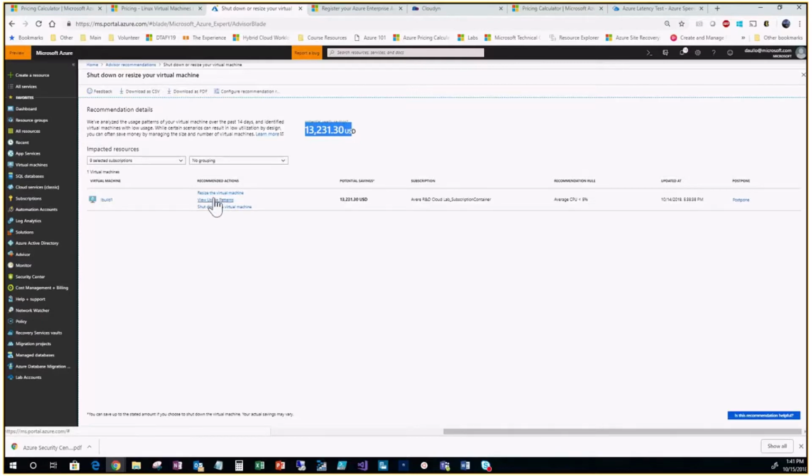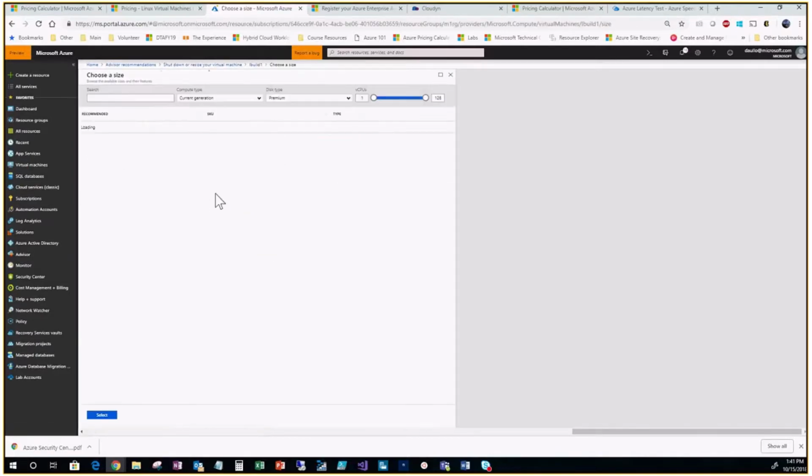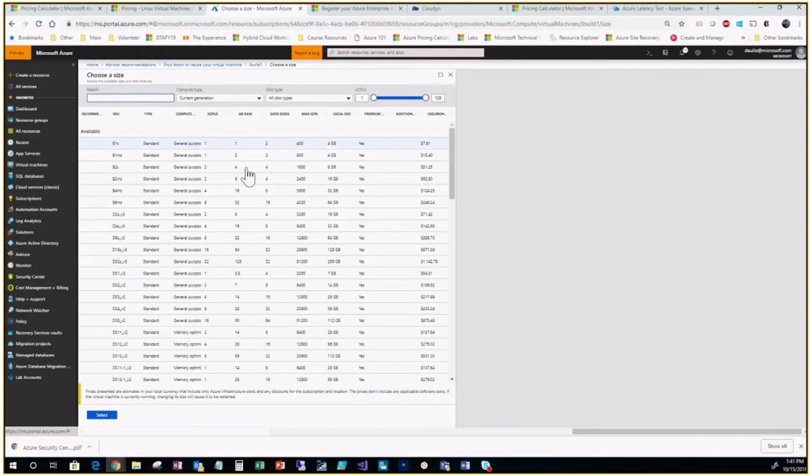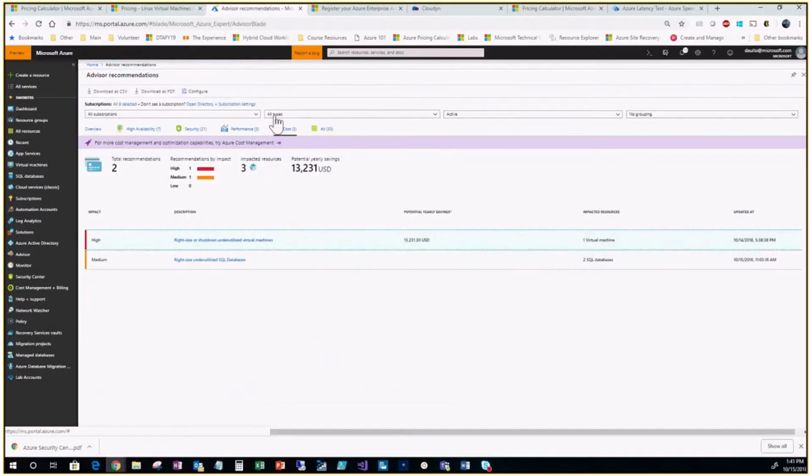And you'll see these links. You can click on them. It'll take you directly to that virtual machine, and you can go ahead and change the size based on the recommendation. There's going to be other recommendations available. Again, this demo environment only shows right sizing. You'll also get to see recommendations on making reserve instances like you saw in the Azure pricing calculator. So if you see that recommendation, just be aware that you can actually also get details on making reserve instances.